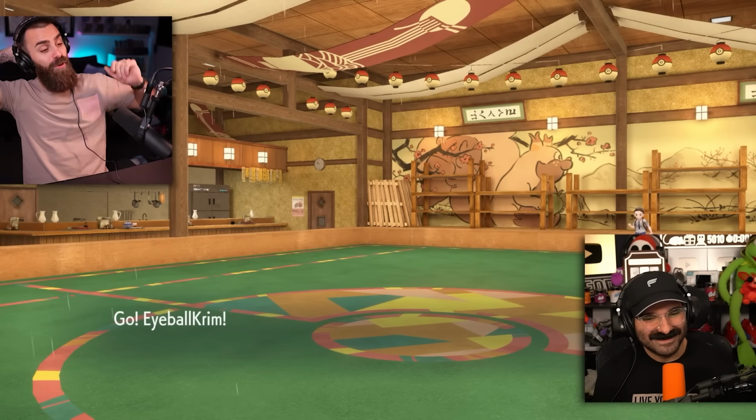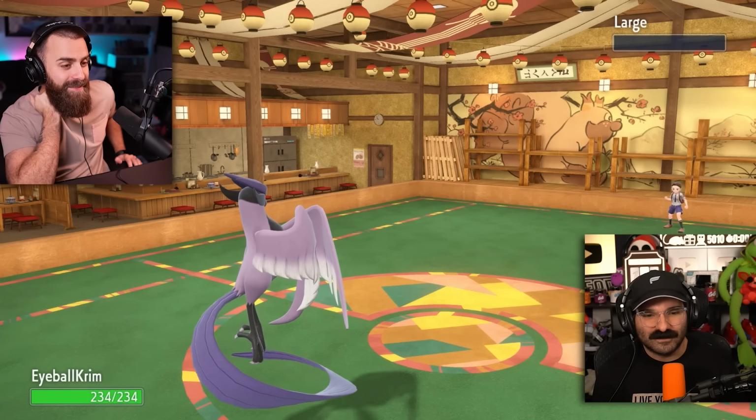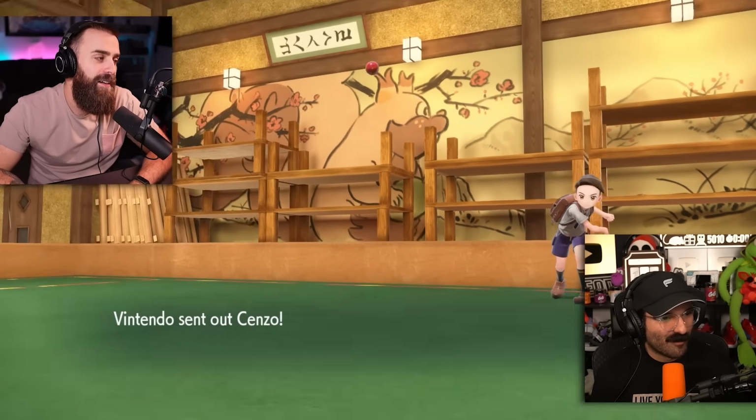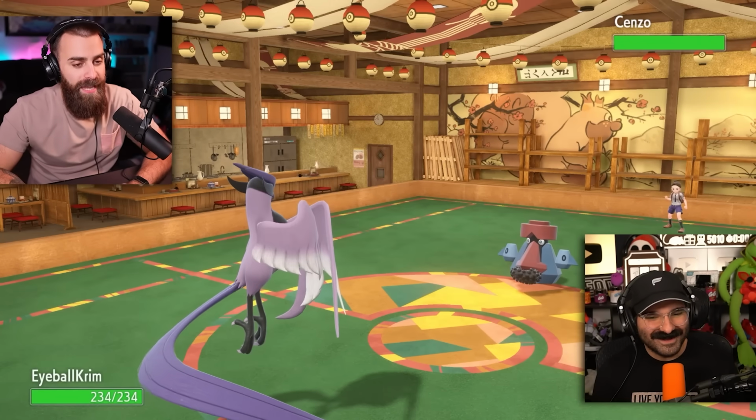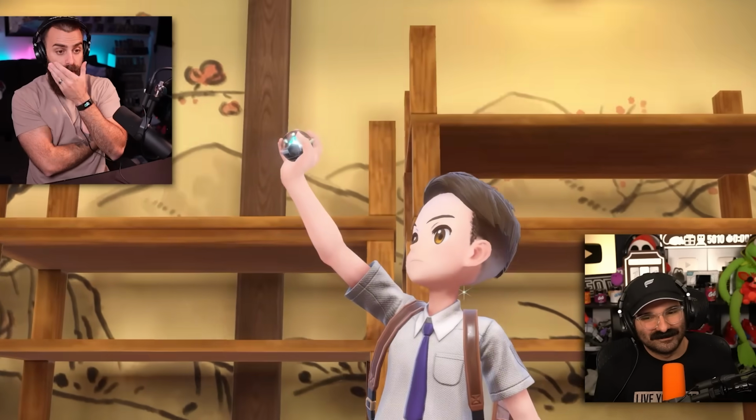You want to talk about speed? If you want to talk about speed, I'll send in my fastest mon right now. Stop it. There's no way Eyeball Crim! Eyeball Crim is here. Oh, this is perfect for me. I've been waiting for this moment. Why would you do that? I'm just going to Defog these hazards away anyway. Yeah, please do. Please waste a turn.